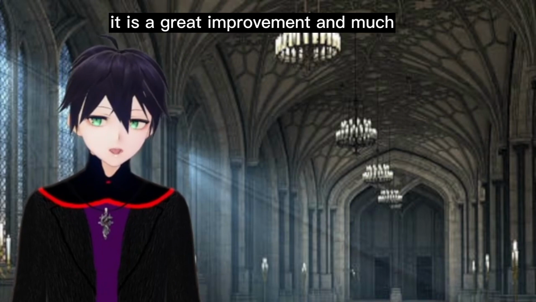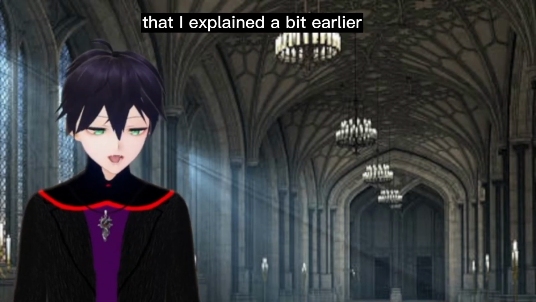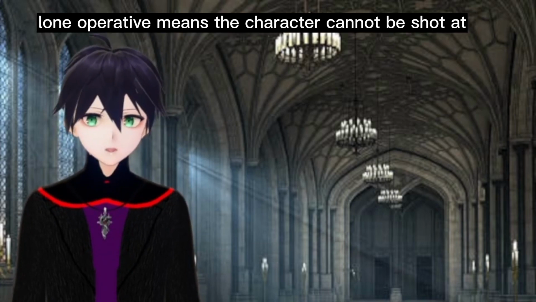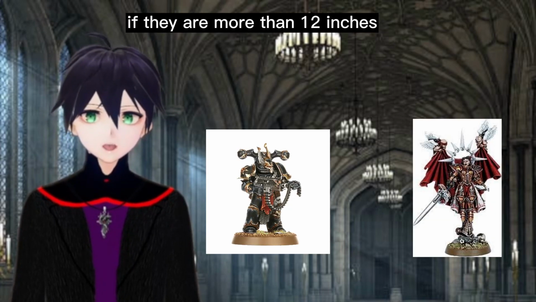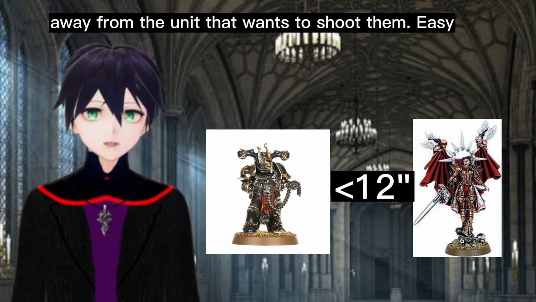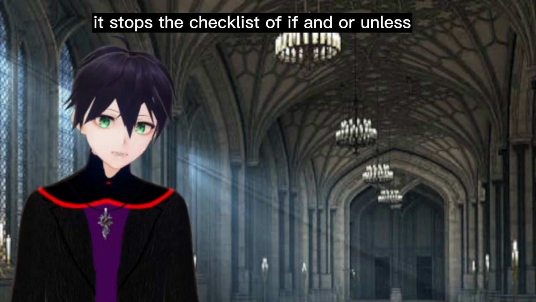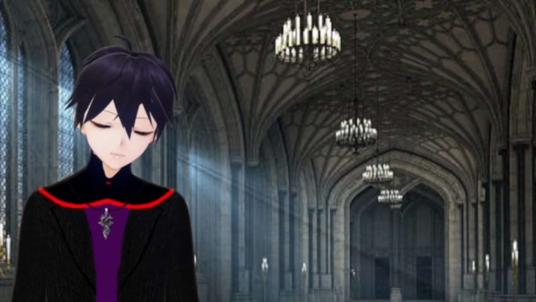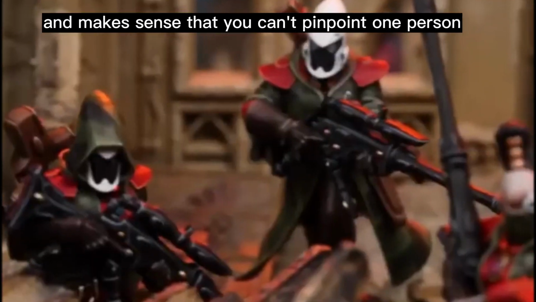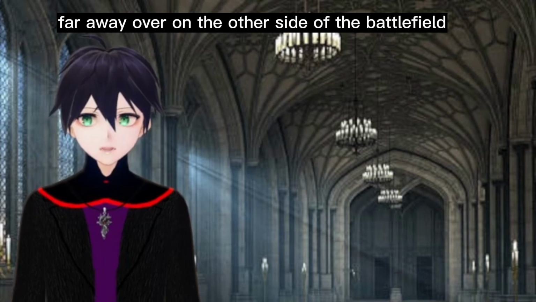It's a great improvement and much easier to understand than the Lookout Sir rule that I explained a bit earlier. Lone operative means the character cannot be shot at if they are more than 12 inches away from the unit that wants to shoot them. Easy. Another great thing about 10th edition to add to the list. It stops the checklist of if and or unless that I read out before, and makes sense that you can't pinpoint one person far away over on the other side of the battlefield.